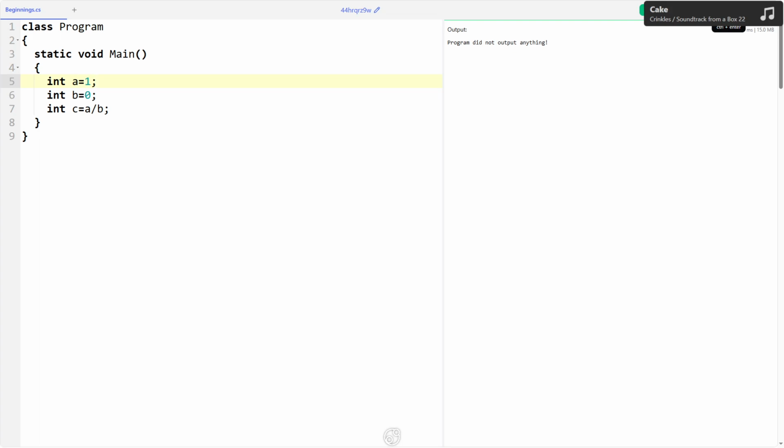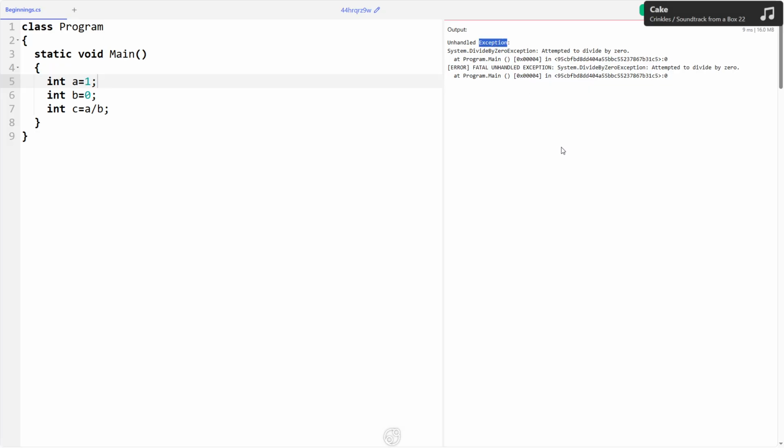Let's run it. We get a special type of error that's called exception. And just a heads up, we will talk about exception at more length and how to deal with exceptions at some point, because there's actually quite a lot to this system of using exceptions, runtime errors. But for now, we'll just deal with what do we do when we see an exception.